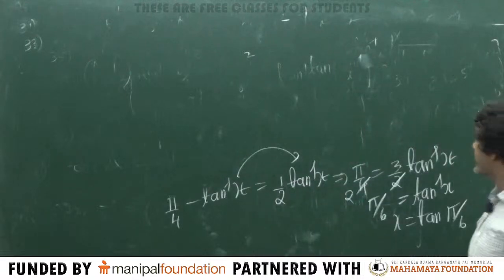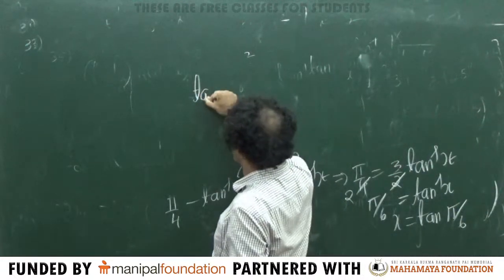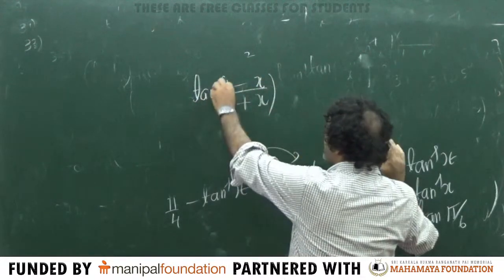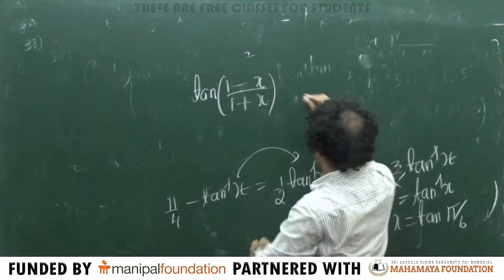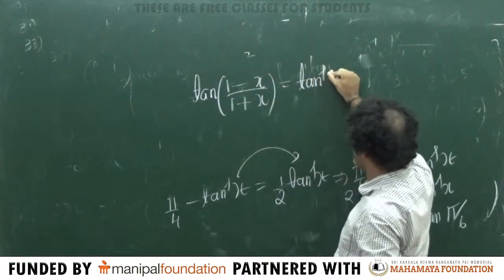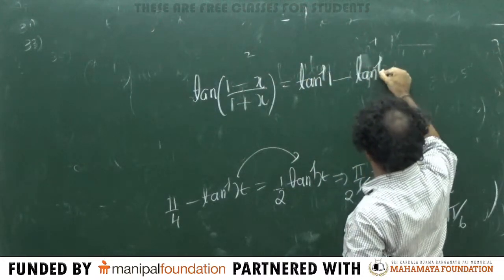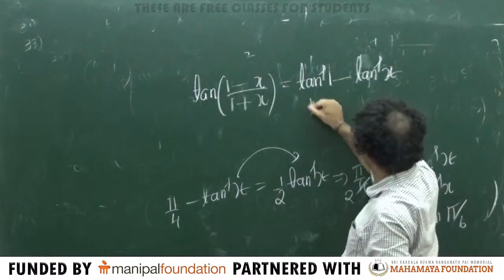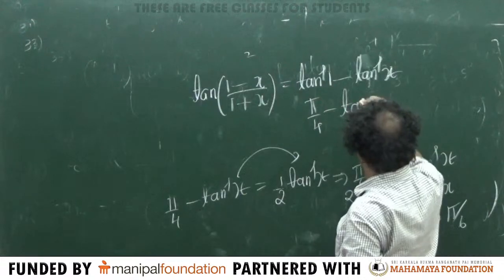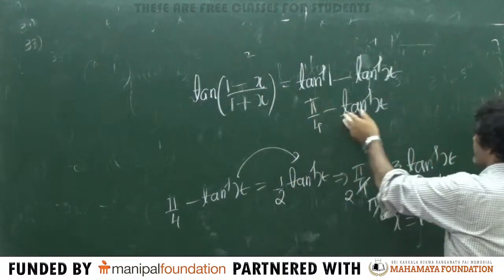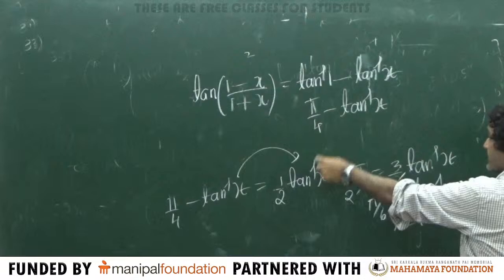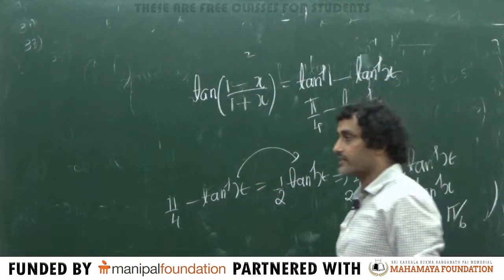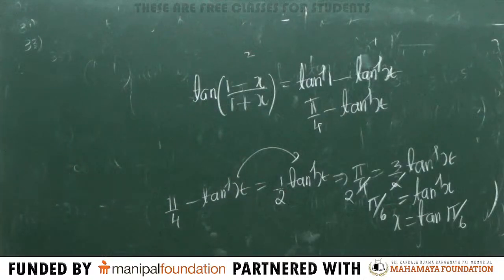Otherwise, I'll give you a direct method. Isn't tan inverse of (x minus y) by (1 plus xy) nothing but tan inverse x minus tan inverse y? Instead of x you have 1, instead of y you have x, and this is pi by 4. So pi by 4 minus tan inverse x is half tan inverse x. I moved it here and solved. Very easily you will get the answer. Is that okay? Can you please copy?